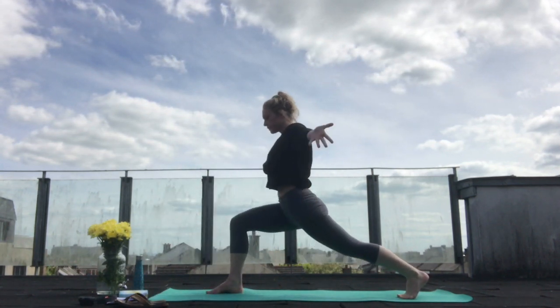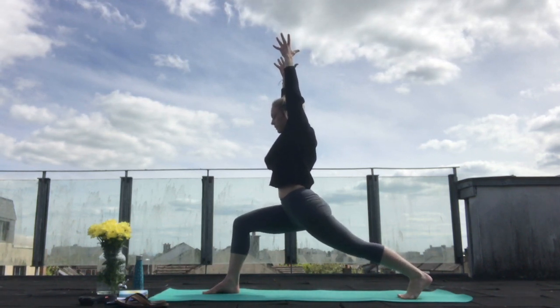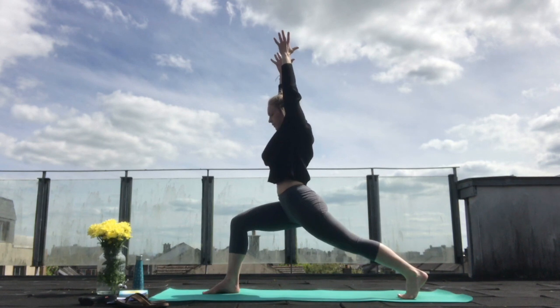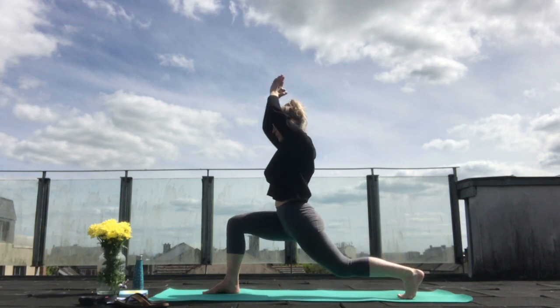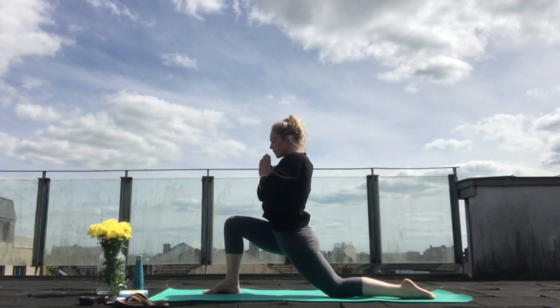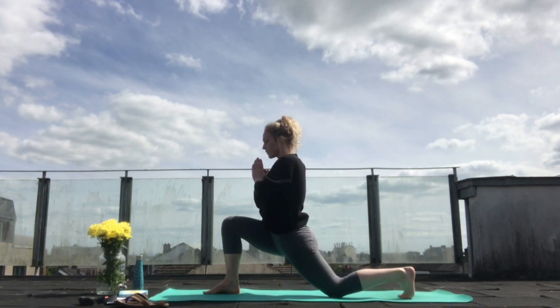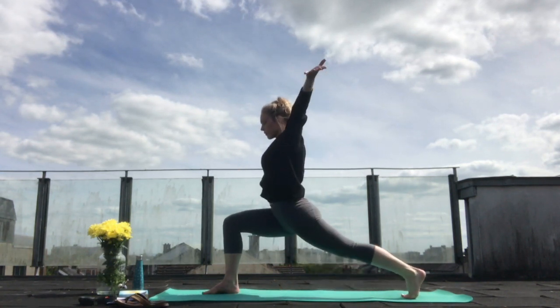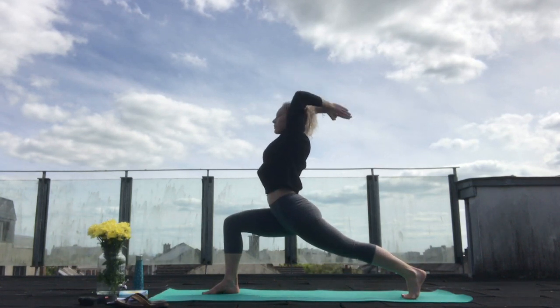High crescent lunge. Front knee stacks over your ankle. Arms reach high beside either ear, gaze is forward. Bring palms down in front of your chest, an option to drop down to your knee. Top of the foot rests on the mat, which accesses the left hip flexor and stretches the front of the left hip. Or for a more active posture, knees lift, palms reach high.